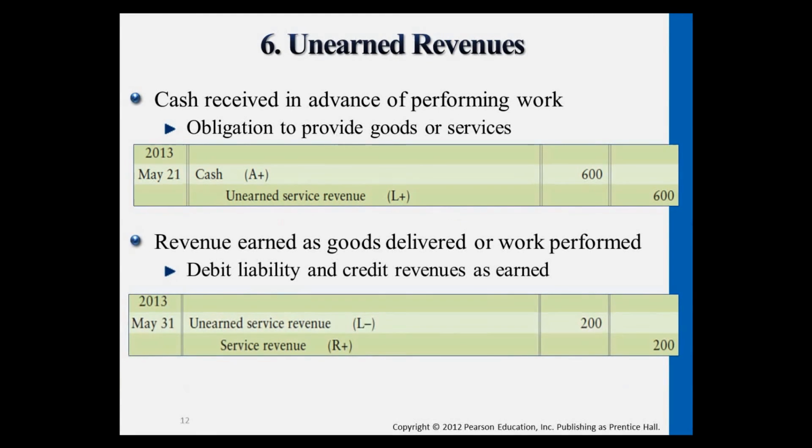The last category, you should be familiar with it by now. This is unearned revenues, cash collected in advance from customers, from clients. So in the beginning, we collected cash, and we generated this unearned service revenue or sales revenue category. So this is a liability owed to a customer. Later on, when we perform part of the service, or provide part of the goods, we reverse this account and bring it into actual service revenue or sales revenue. So this unearned service revenue account typically is a current liability as well. We usually turn it into service revenue or sales revenue on a monthly basis.